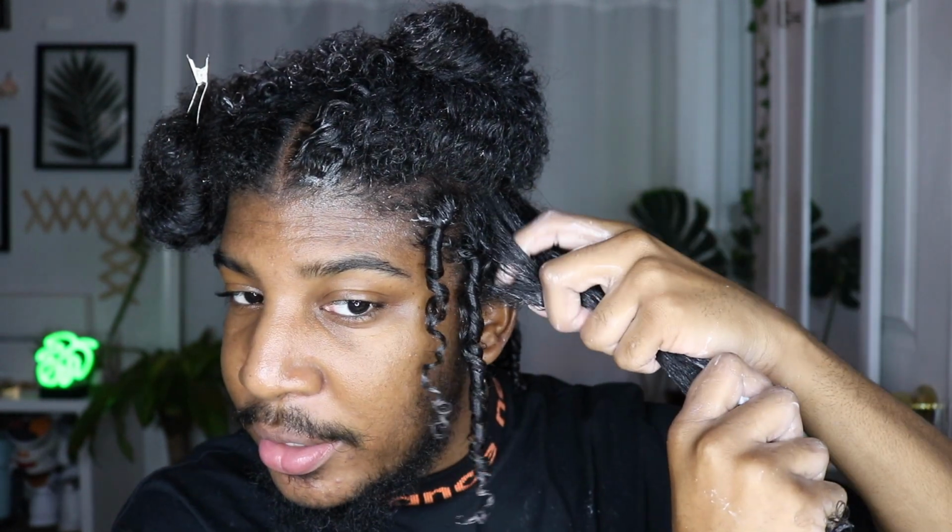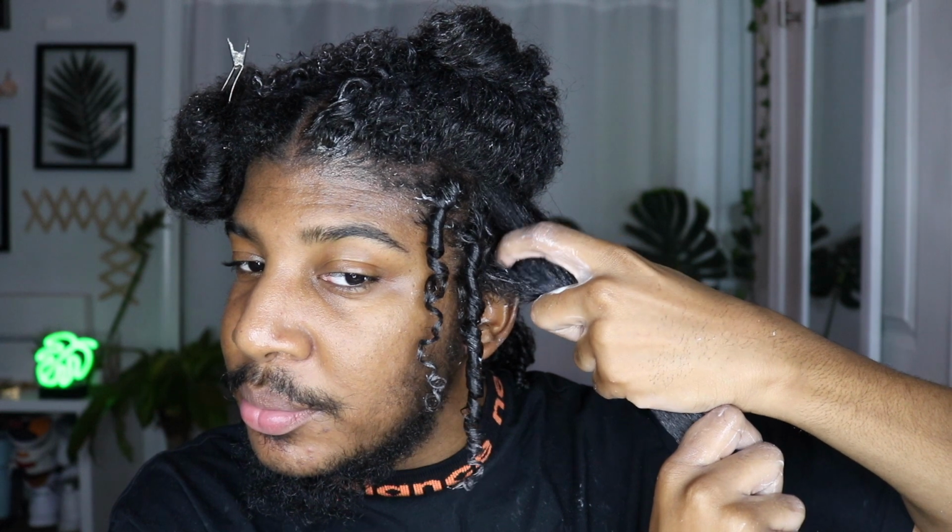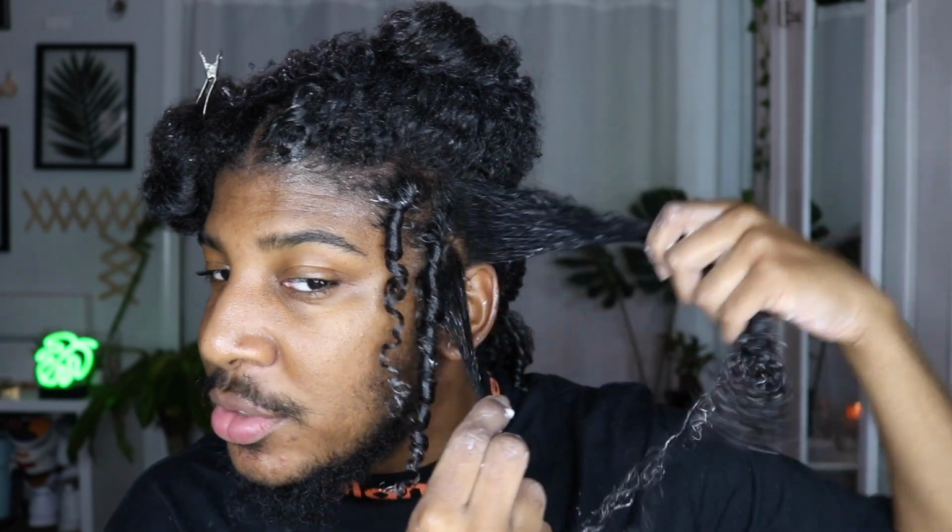I try not to part too big. This is a good amount of hair, but the part is too wide. So I try not to part big like that. I try to make sure it's all in the same area like this. And then, yeah, just do the same thing over and over.